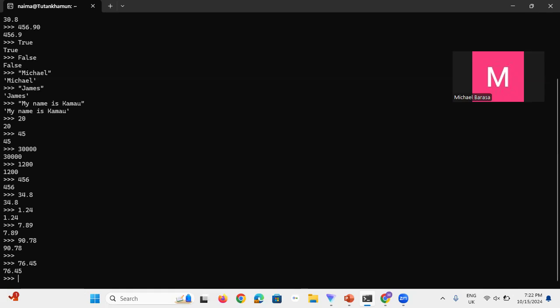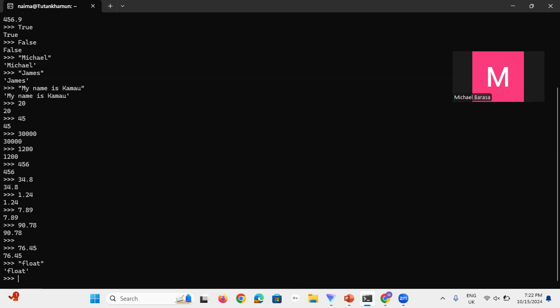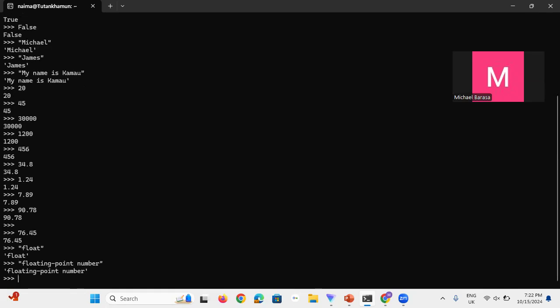But when you talk to someone who is knowledgeable, don't talk to them like a float. Tell them it's a floating point number. So in short, it's called a float. That's in short. But in full, it's called a floating point number. Is that okay?